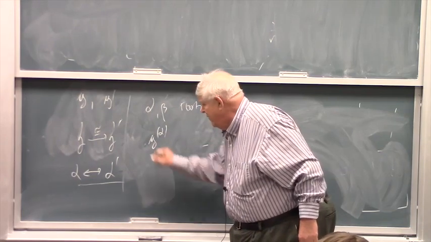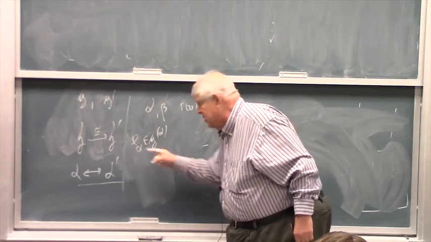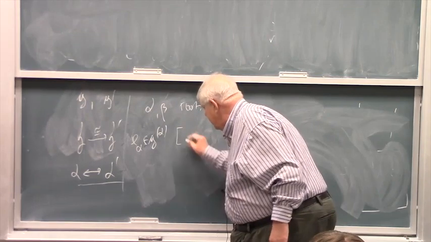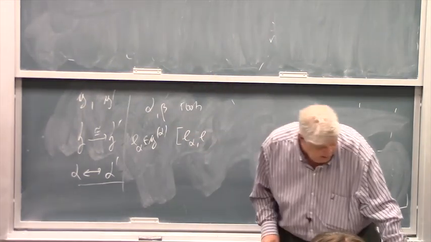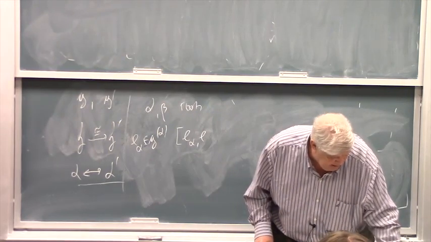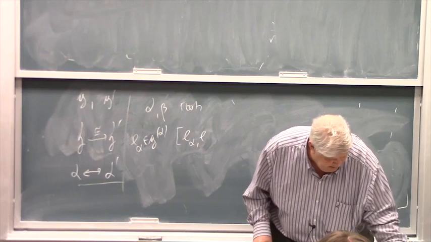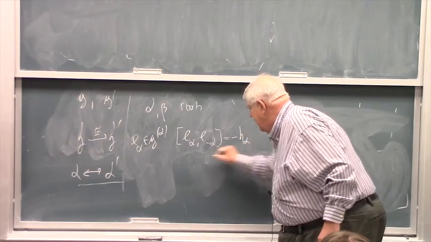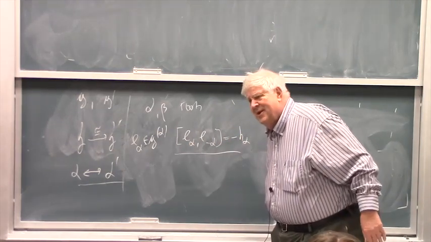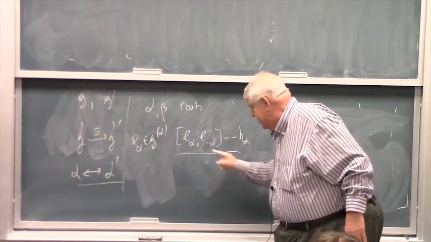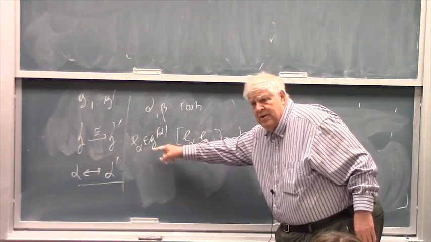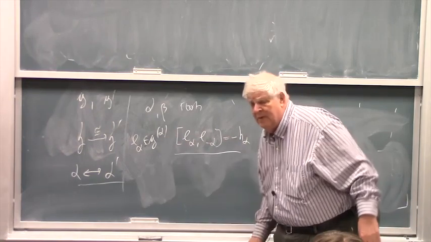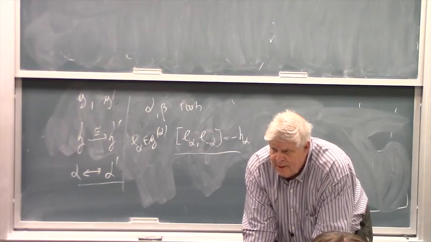right? In this G alpha, I choose an element E alpha. This is one dimensional, so non-zero vectors. And the only thing which I prefer to have is that E alpha and E negative alpha, in this order. This minus is actually my tribute to tradition. Plus in the theory will not be any worse. So E alpha in every G alpha with this only condition: the product is H alpha times a number, but I choose E alpha and E negative alpha in such a way that it is minus H alpha, okay?